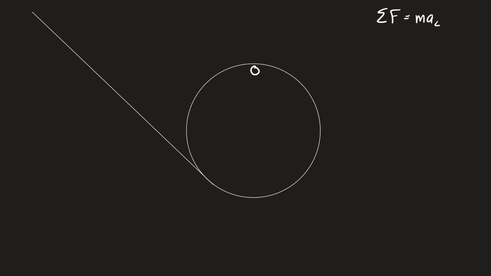Now, we've done this problem before. The ball is experiencing two forces, weight and normal force. And if we remember, we're going to make downwards positive because that's the direction of the acceleration. We'll set this equal to mv squared over r. I would like to make sure we have enough of that velocity.